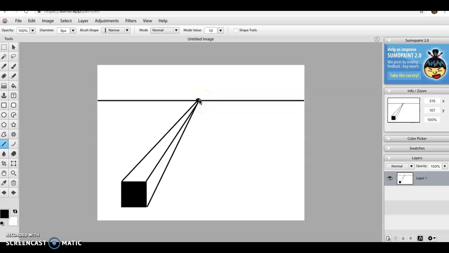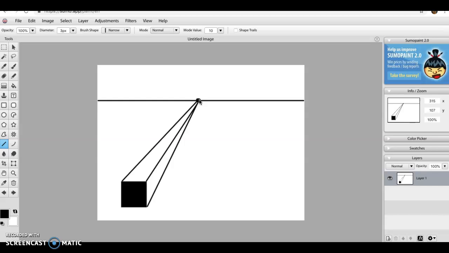Okay, so now you can see why using a 1-point perspective allows us to not only draw 3-dimensional forms, but additional 3-dimensional shapes will diminish in scale as they move back into the picture plane. In other words, they will get smaller. This is how we create the illusion of space in a landscape on a 2-dimensional surface, like our drawing paper or our canvas.